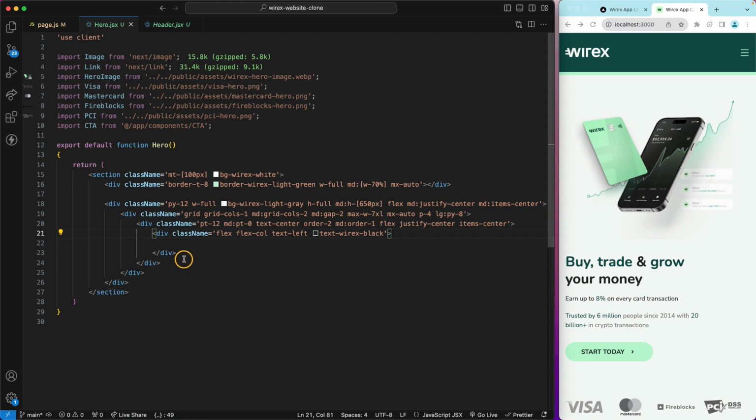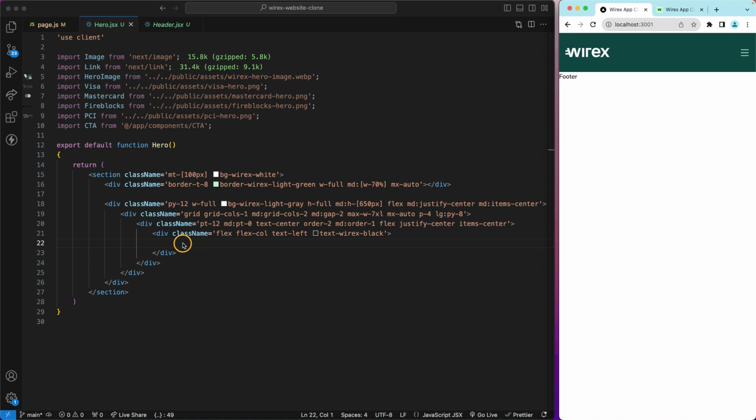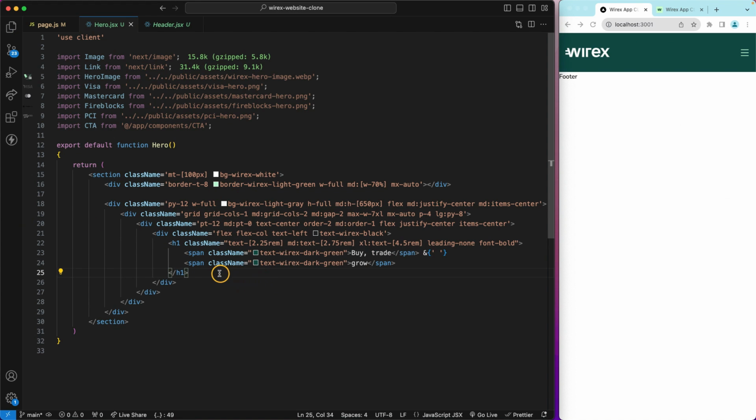And what else do I need? Now it's time for me to start adding this. So the H1 and all of that. So this is what we are building. So I can go here and I'm gonna add an H1. I'm actually gonna copy paste this so we don't waste much time. This is simple. This is just one H1, and inside the H1 we are passing properties, utility classes.